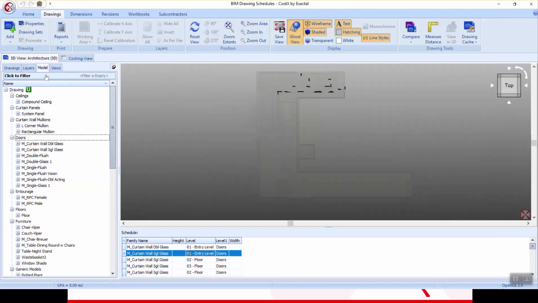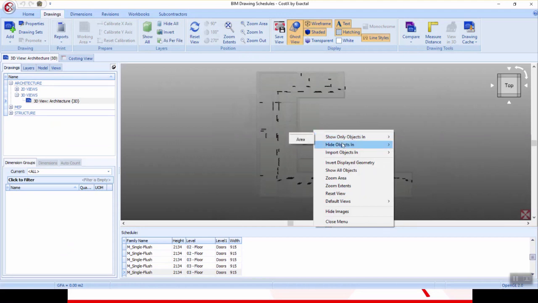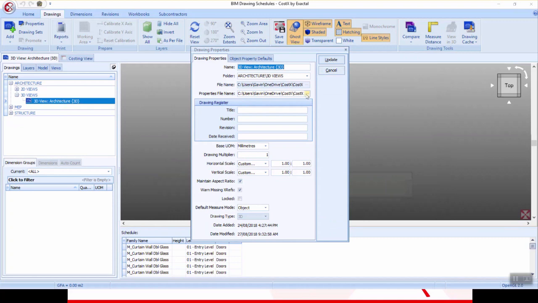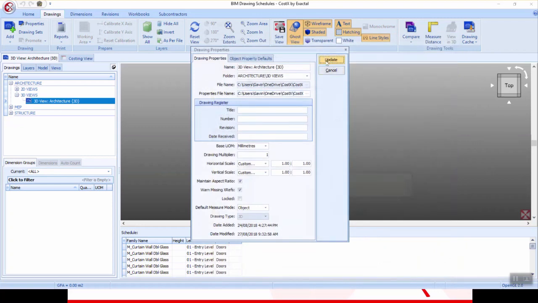So now I'm going to go back to the model tree and show all the doors. Next time I'm just going to hide this section here and be able to show my northern section and my new western section. I have to do the drawings, then I can right click and do hide, show areas or hide areas. So this time I'm going to hide area. I'm going to hide this section here. So in my building, I'm going to add that new building section column there.